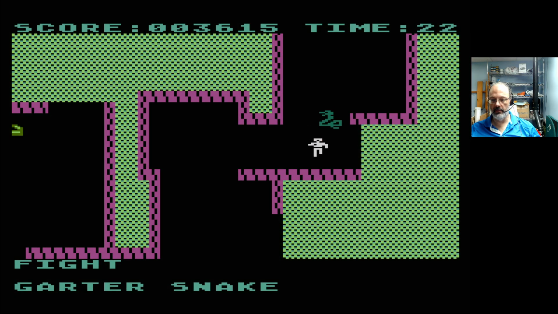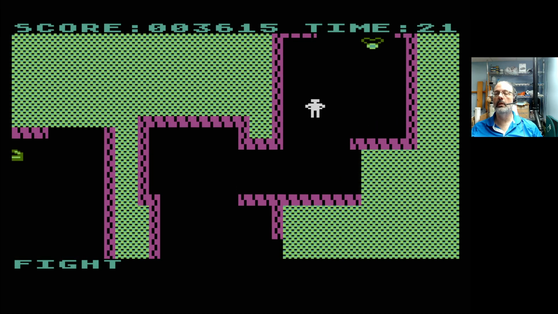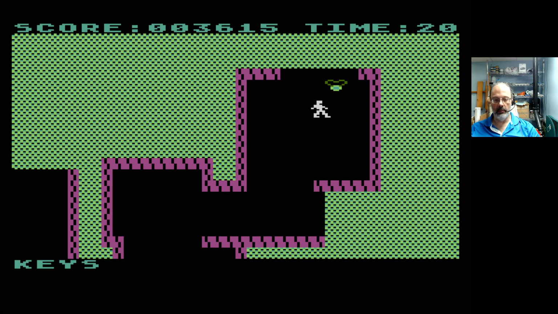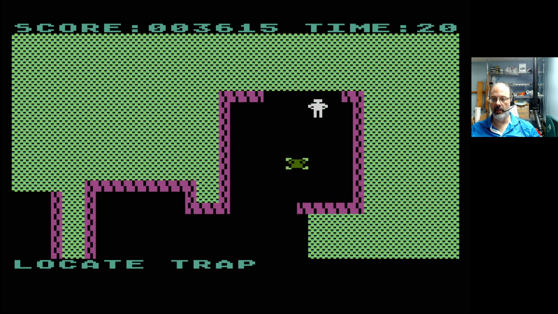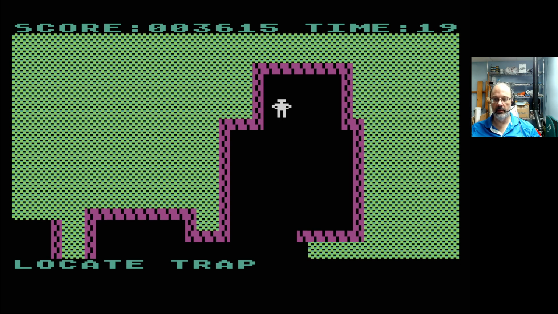Hello, garter snake. Feel the wrath of my long sword. Alrighty, what have we got here? Oh, a trap there. Agility amulet. I think my agility's already like maxed out.